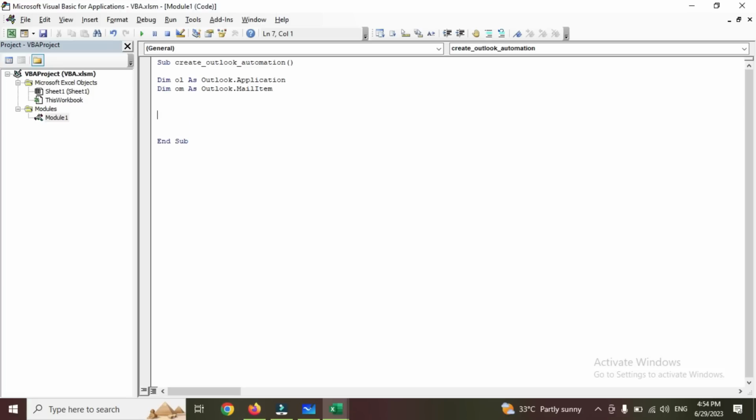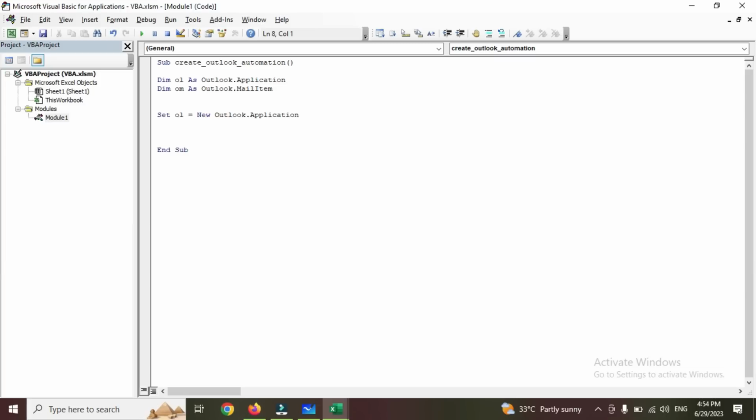Now I have to set the objects, because we have declared the Outlook application and Outlook mail item, and now I need to give a value for those two variables. So I'm going to set OL equal to New Outlook.Application, because I'm going to create a new application in Outlook.